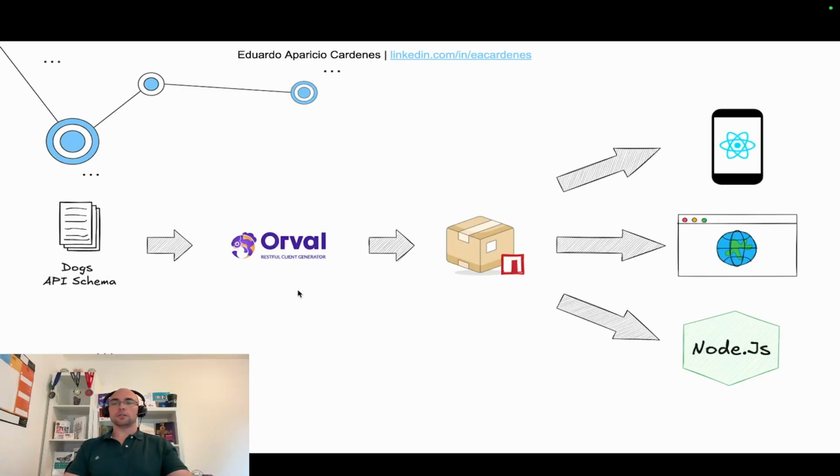Then we're going to use the Orval client for this one. You might be using other ones, you can use any one, but the goal is to translate this schema, which is represented as a JSON file, into a series of files that will contain the types that we need for running our application, the hooks that we need for actually fetching the data, and all the other elements from the library that you can use to make sure it stays safe, that it's simple to access the data and send the data back to the API, etc. And then we will have the consumers that will actually import that package and be able to use it.